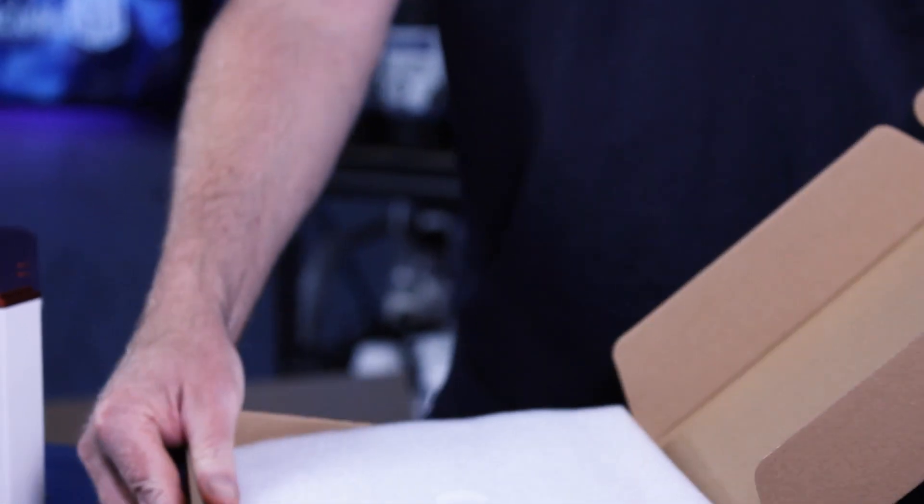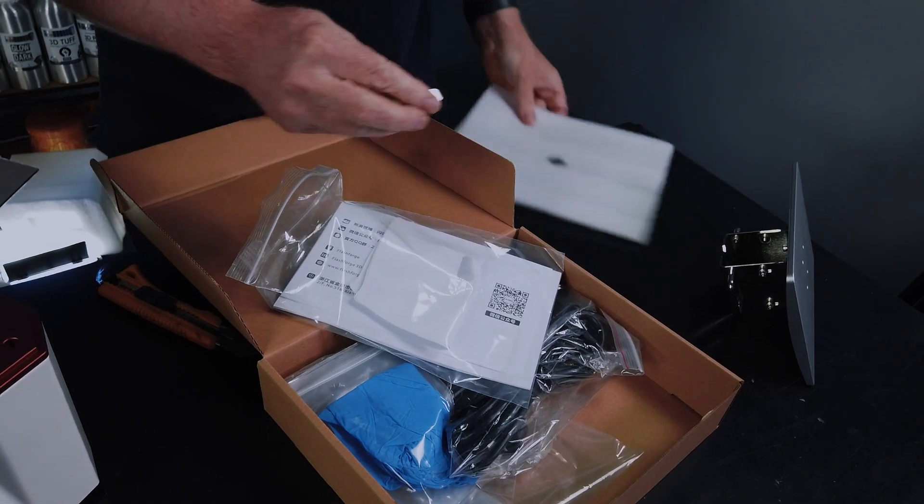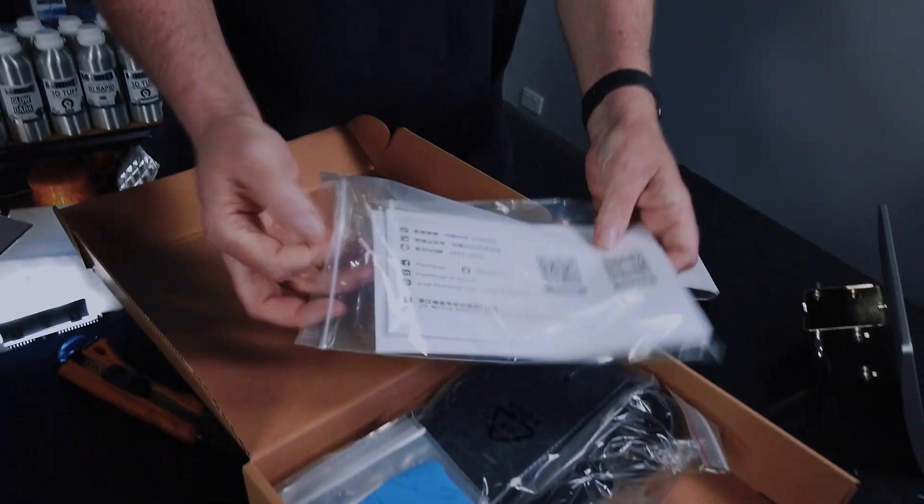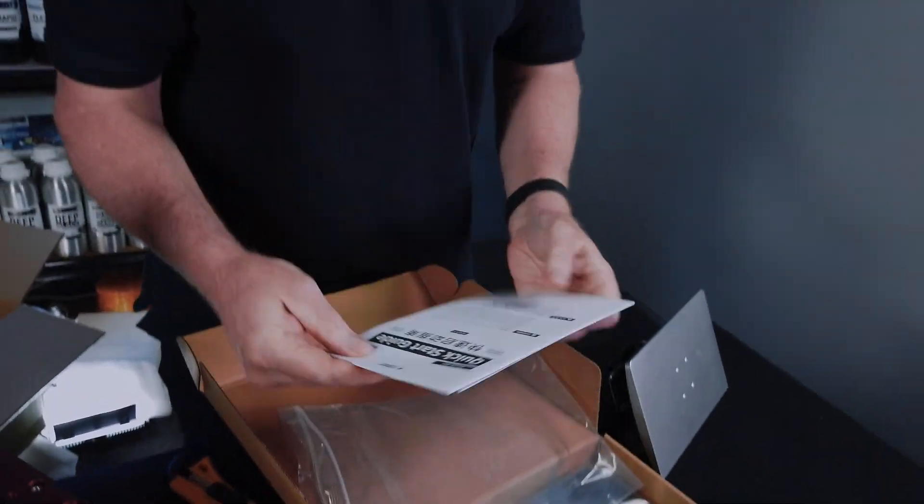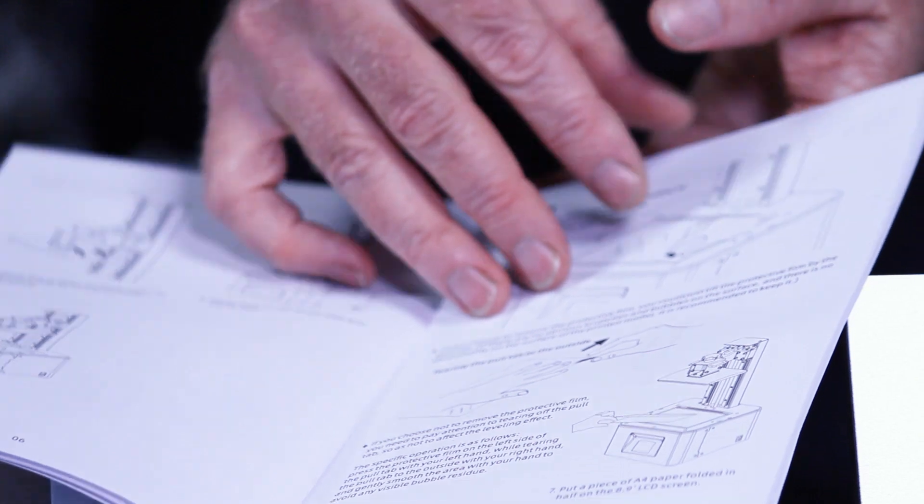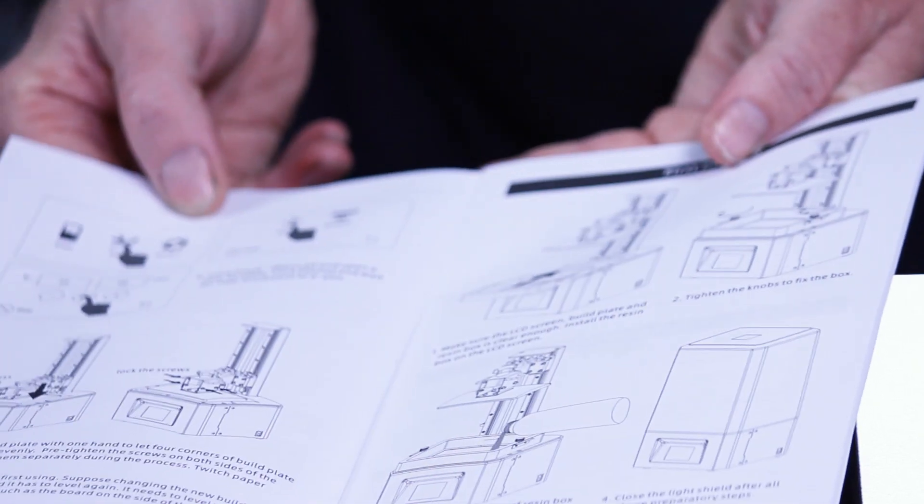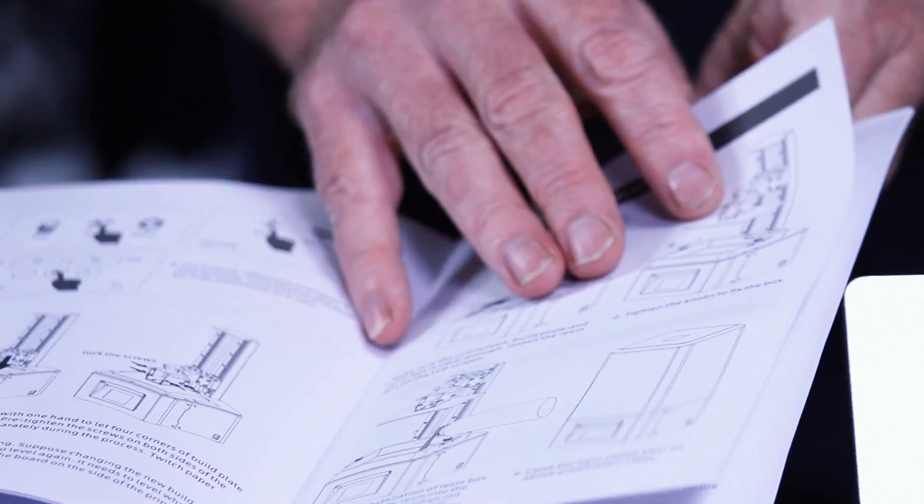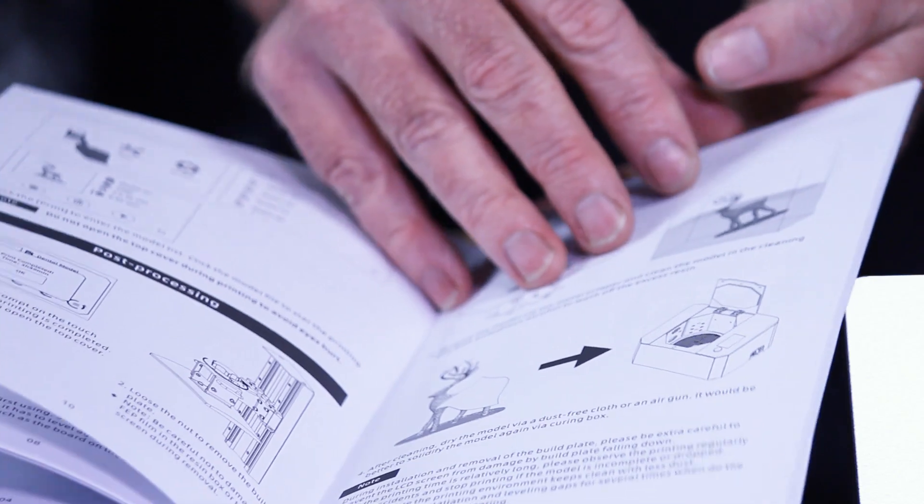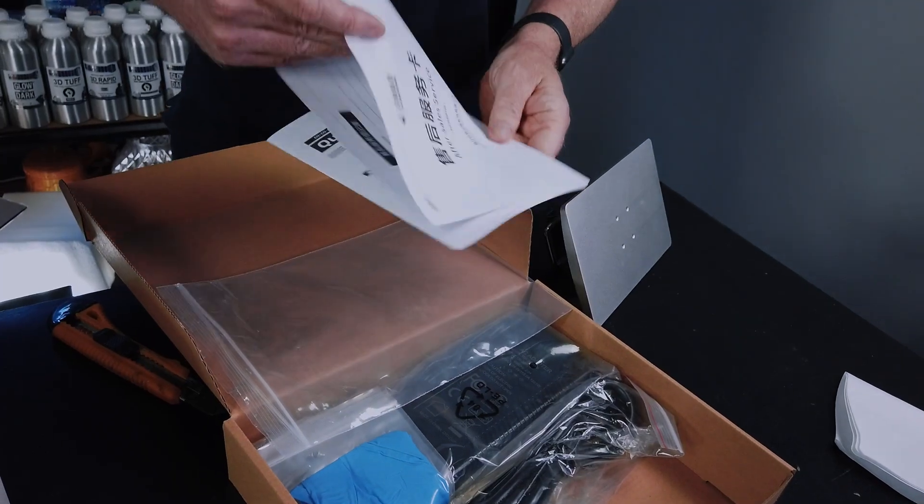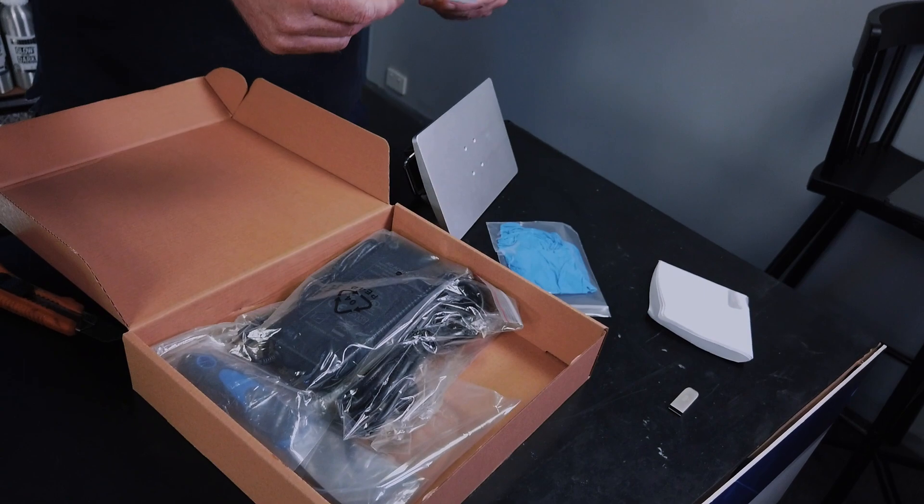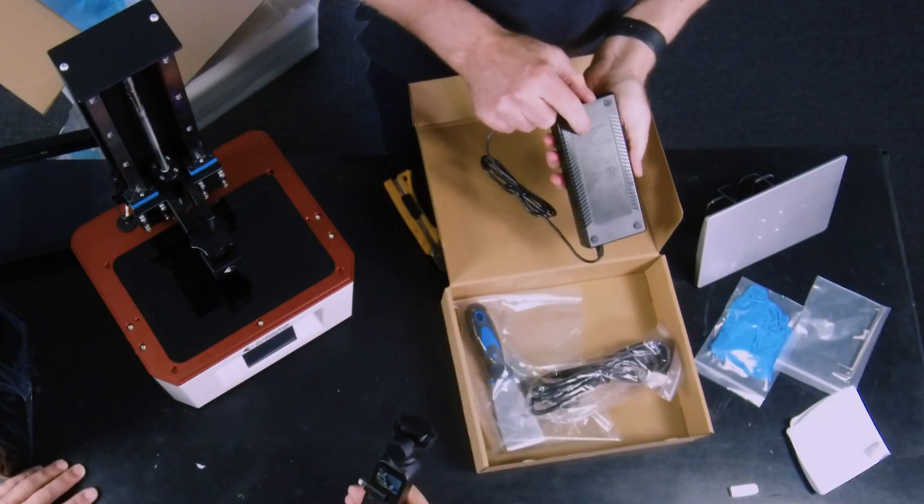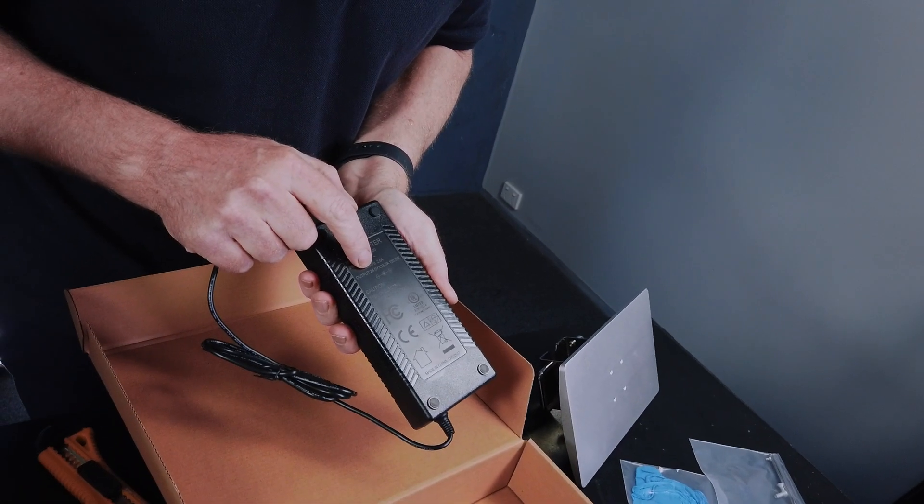So, have a look here. The accessories kit. Let's see what you get. First thing I've pulled out. Let's just go with that first. It's a very flash little USB drive. Some paper filters always come in handy. This will be the instruction manual and the quick start guide. Yeah, look, it's a pretty straightforward guide. It's showing us how to level the build plate, which we'll do soon. And then it's going to tell you how to home it and print with it and all that. But we'll go through all that. This as well. So, after-sales service. That's good to see.